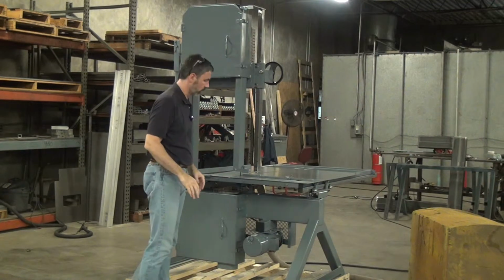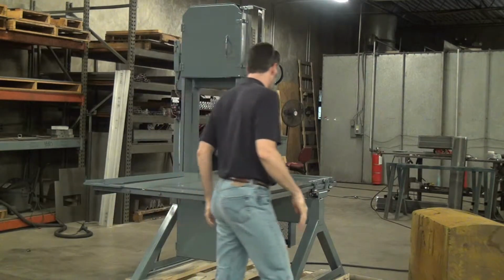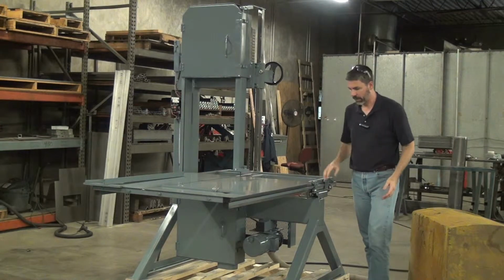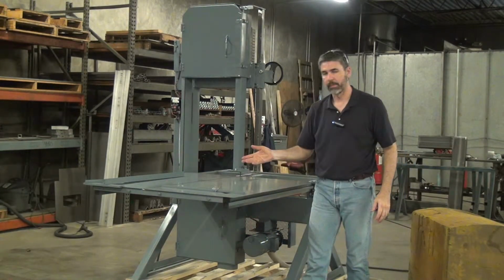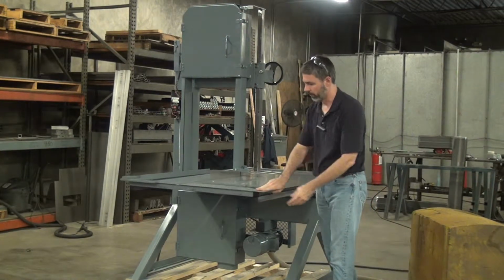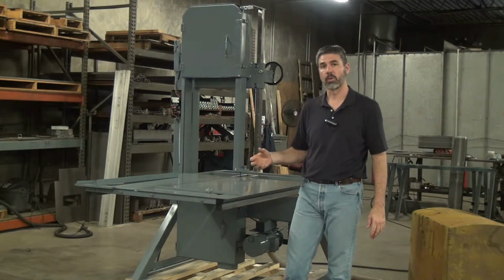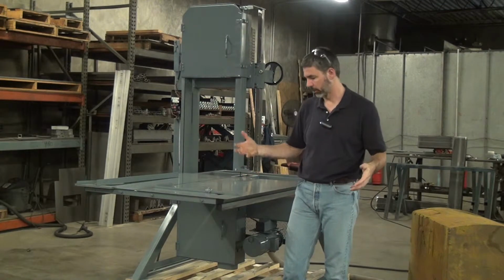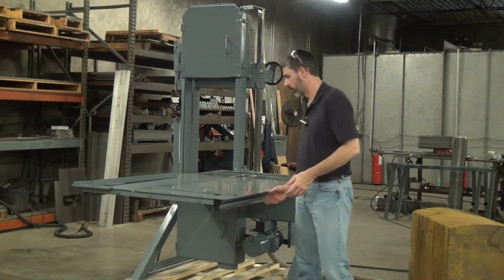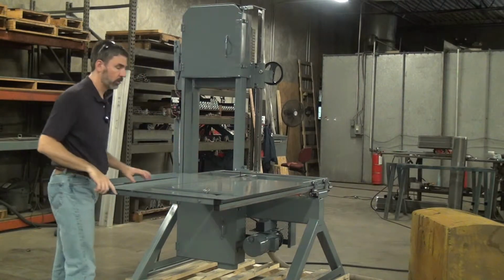this standard Model 204 uses what we call a cantilever style traveling table. The rails are effectively built into the table. The bearings are mounted to the saw head. The advantage is it leaves you clear space. I compare this to a desk drawer slide, where if you imagine this is your desk and you just pull out the drawer. Unlike our Model 204 Heavy, 236 Heavy, and our large Model 2054, which have very high capacity tables, they will have rails and stands supporting the table here. This is a very clean, easy to work with saw because it doesn't have all those rails and everything. The limitation is the amount of weight.